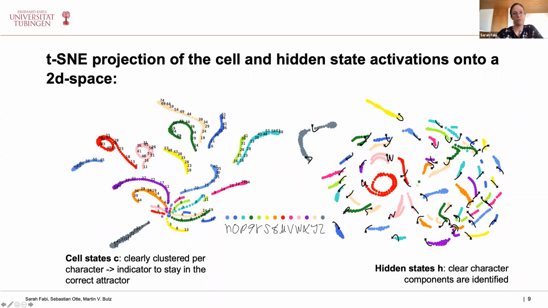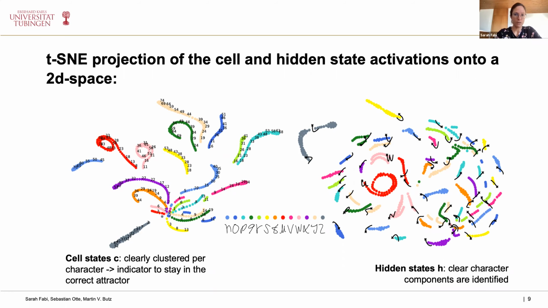Furthermore, it's also interesting that, for example, if this is just an example, but if you look at the Q and the Y, you can see that in the middle their trajectory is very similar. And this is why they lie here next to each other. So Q is the green one and this is the Y. And they lie next to each other because they are very similar here, and then they diverge because in the end we have a half circle here for the Y, but not for the Q. So this is why they diverge. And yeah, with this we think that there really seems to be some evidence for our hypothesis.